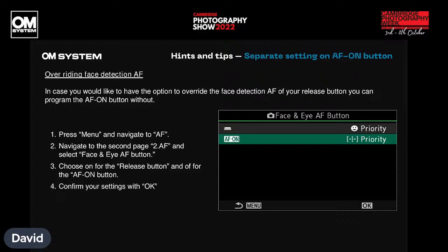Now the breakdown is here, it's set to a halfway button press, which is the gray line, to focus on faces. But if you use the AF on back button, it will prioritize the AF grid that you've selected and not focus on faces. So you can choose between a face detect or a non-face detect simply by using one of the 2 buttons. And you can change those around to your own preference as well.